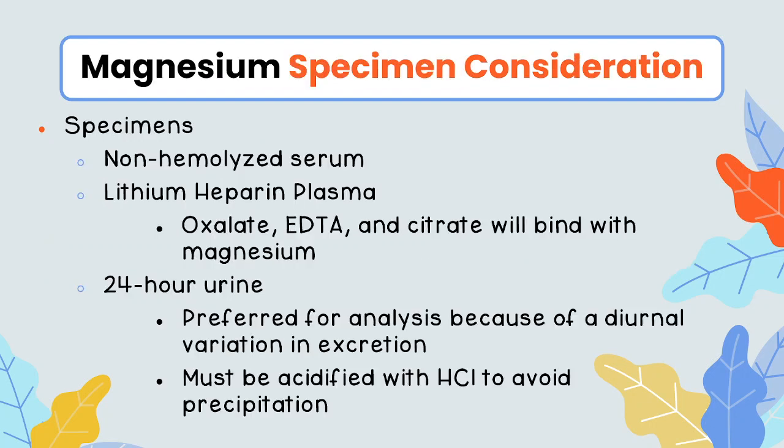So specimens that can be used for magnesium, kids, take note, na emphasize po talaga dito, non-hemolyzed serum. Why? Let's go back to asa makita sa magnesium, di ba? Intracellular siya na ion. So meaning to say, if your sample is hemolyzed, there is release of your magnesium, which will falsely elevate your magnesium concentration. Magnesium concentration inside your erythrocyte, kids, is 10 times greater than that found in your extracellular fluid. So, syempre, bawal hemolyze the sample.